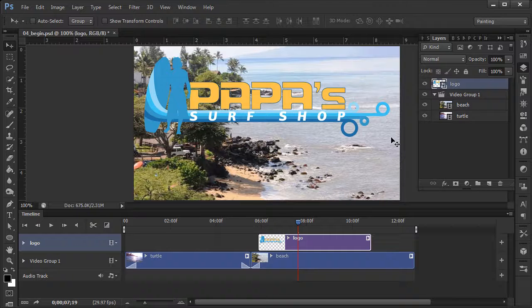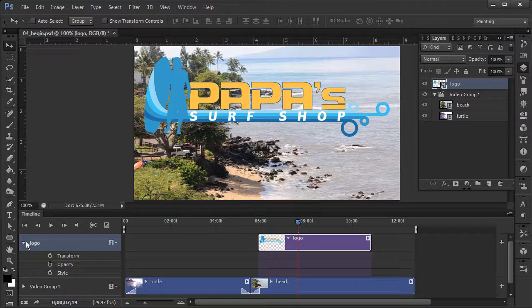So with that said, let's now come down here to our timeline, and we're going to click on this little disclosure area right here on our strip containing our logo clip. And you'll notice how we have some different options here. One for transform, opacity, style, and each one of these has a little stopwatch button next to them.